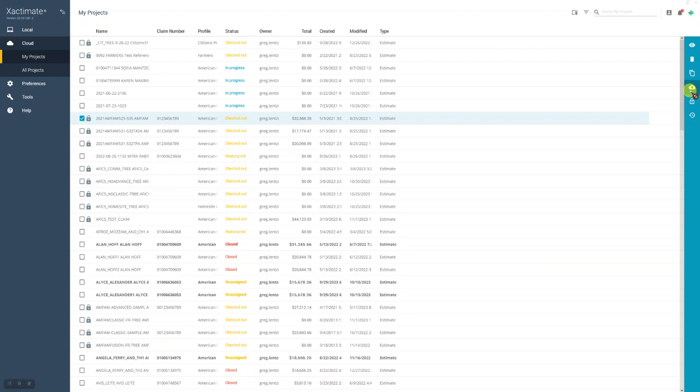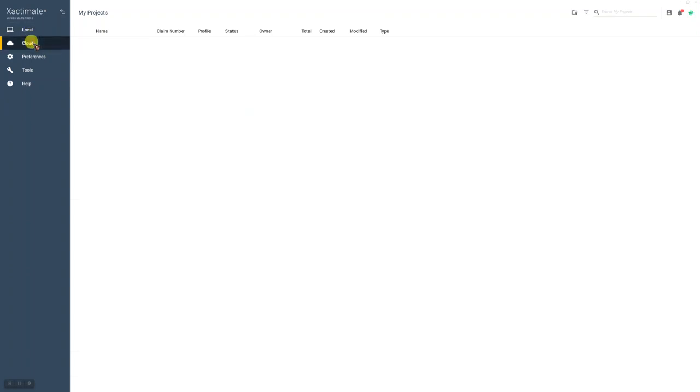One of the reasons you may want to do that is it's very common. Let's say you close the file, send it up, and file review has some corrections they want you to make. So you would need to go to your cloud, My Projects, find that project, select it, and then select the little cloud with the down arrow to download that back into your local project list in order for you to open it, make the corrections, reset the claim to close status, and upload it back to Xactanalysis for the file reviewer. So just keep in mind you can move back and forth between your local and cloud project lists, okay?